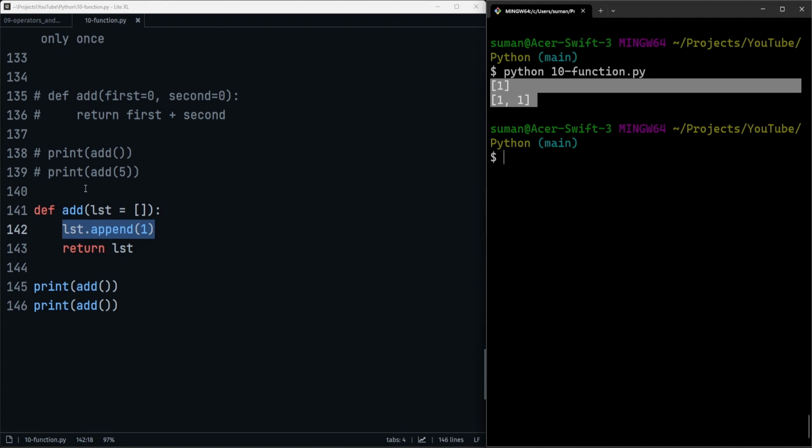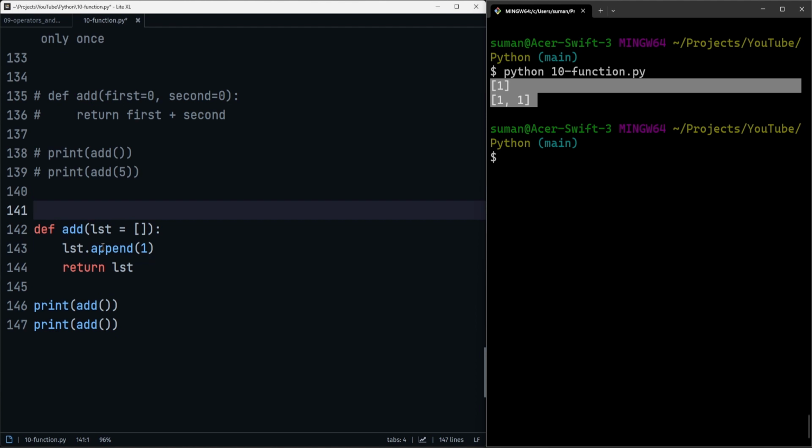So be careful when you are using this list or dictionary. Caution when adding default list or dictionary or any mutable types. So how you can avoid this is, either you can make a copy.